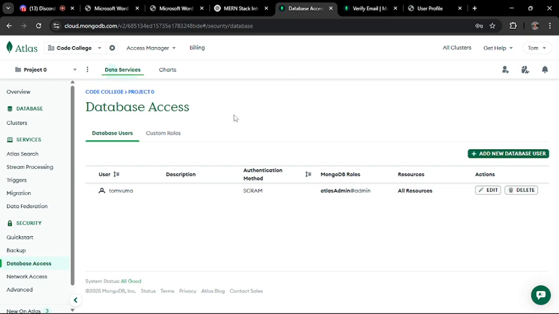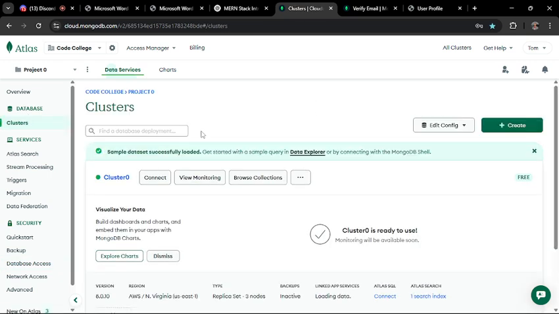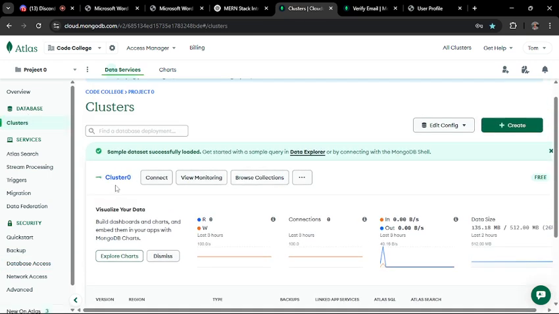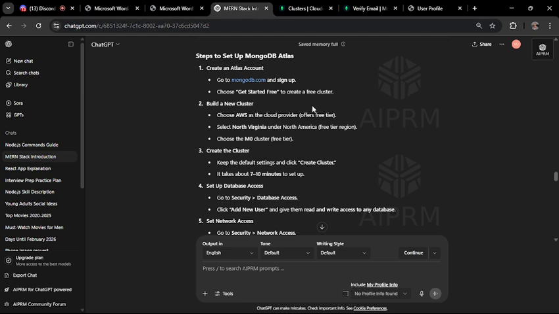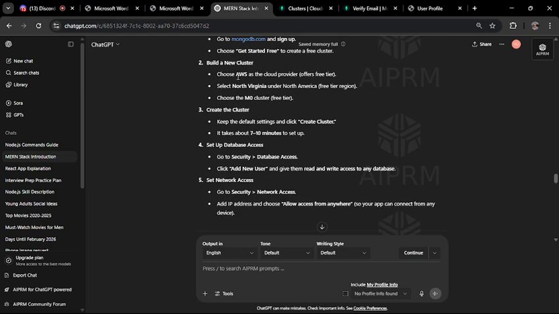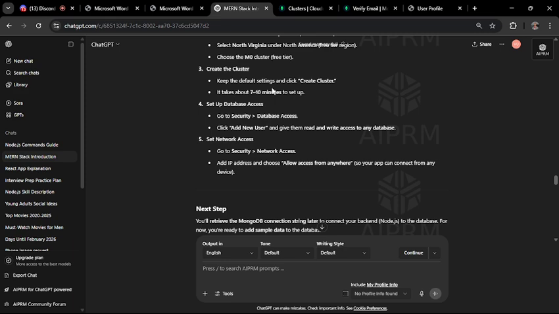A cluster in this database application is basically the environment that I create to have my database on it. So over here I created my cluster, and then chose this cloud provider, AWS, to have my cluster on it.